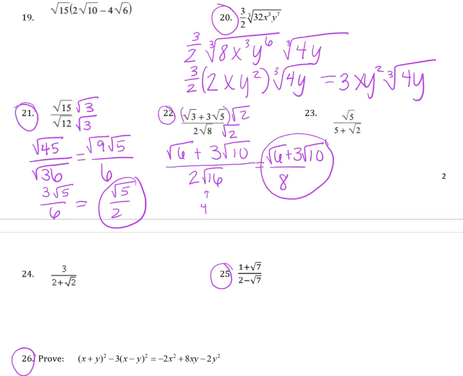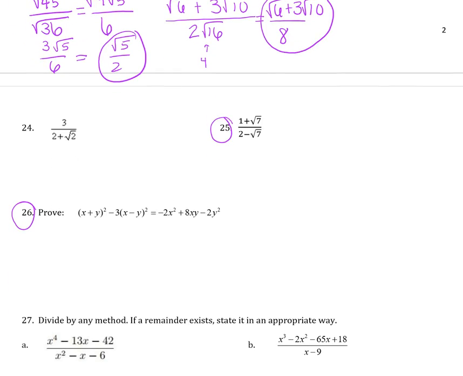Okay, so now if I look down here at number 25, I've got 2 minus radical 7 in the denominator. So I can't just create a perfect square as easily as I did in the examples up above. This is where I have to multiply the numerator and the denominator by the conjugate of the denominator. So I'm looking at 2 minus radical 7. The conjugate, I'm just changing the sign in between. So it is 2 plus radical 7. Again, recognize that these are going to have to be FOILed in the denominator as well as the numerator.